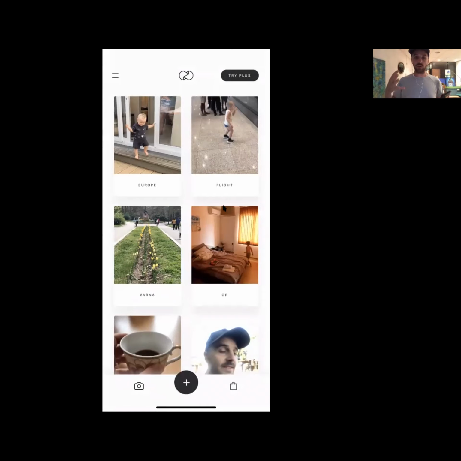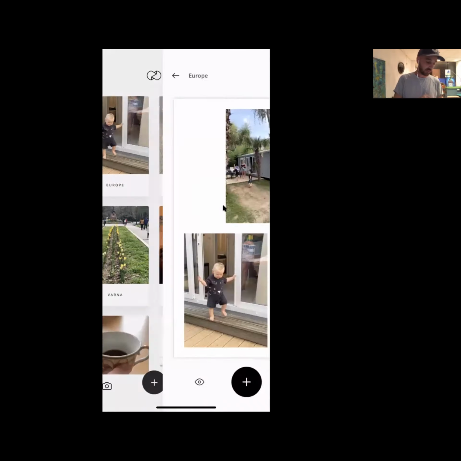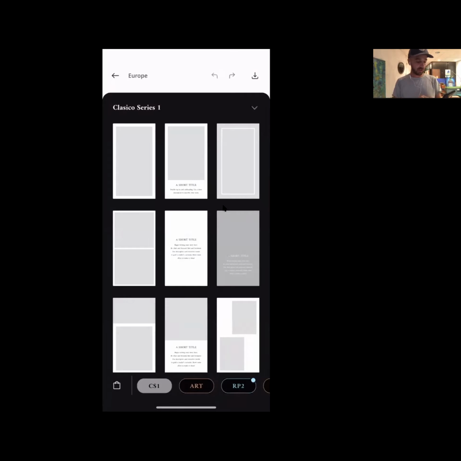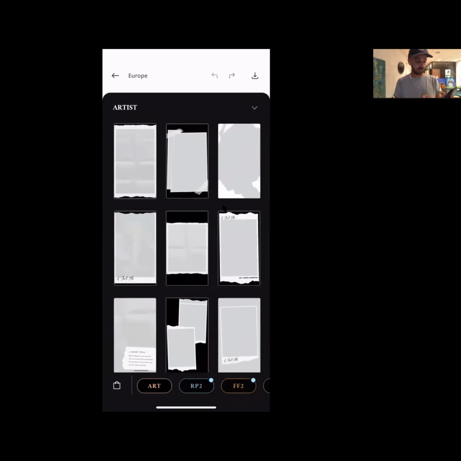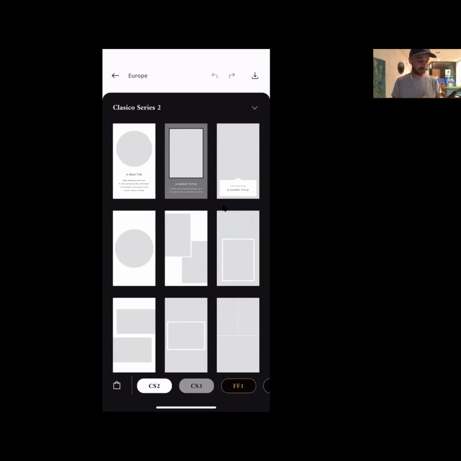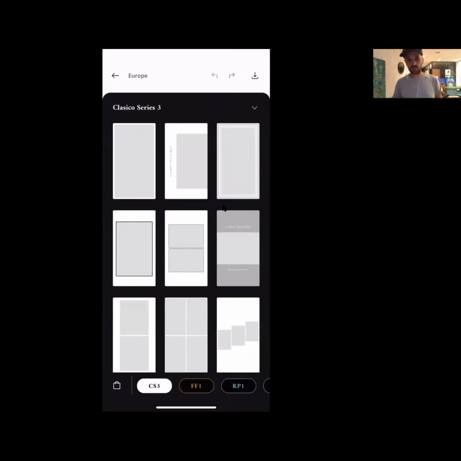When you come in, you click the plus button, and as you can see, there are loads of different templates that you can choose from. Some are free and some you have to pay for. When I say pay, it's like 99p or £1.99 or something like that. But it's really easy. All you would do to make your Instagram stories stand out from the rest is come in and select a picture, put that in there.